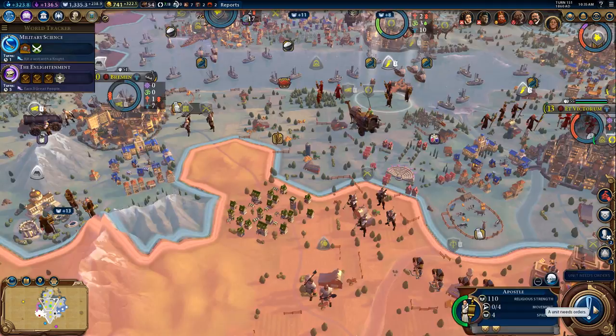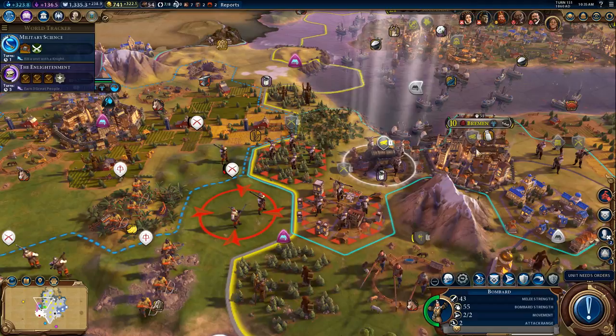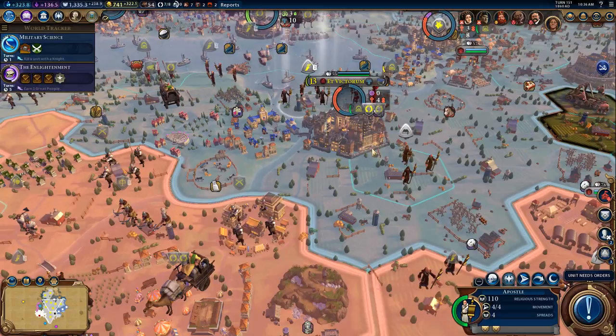So let's get on with this defense. Japan, they're not going to make any headway. I can guarantee that. They're trying to push into my cities, but it's just not going to work for them. It's just not going to work. So let's just finish up this little bit of stuff, and then we'll go ahead and go to the next turn.